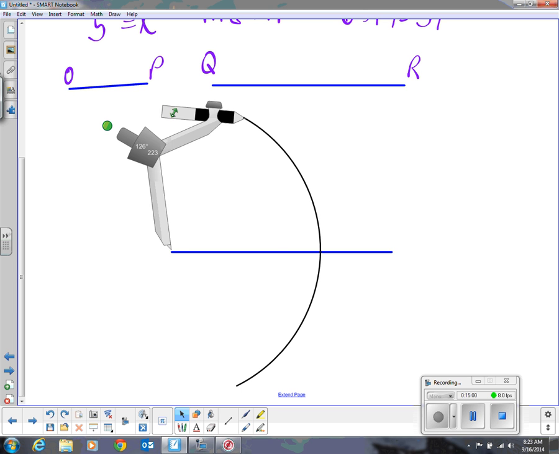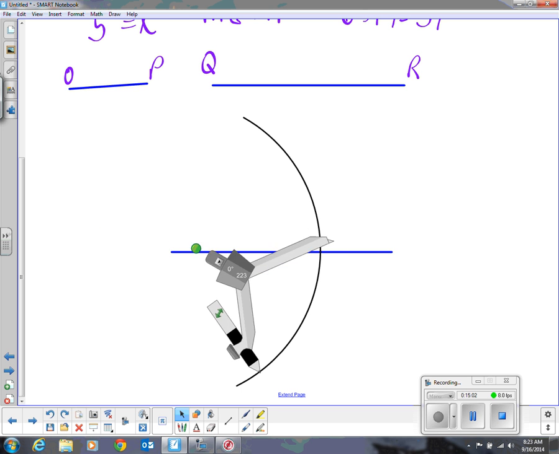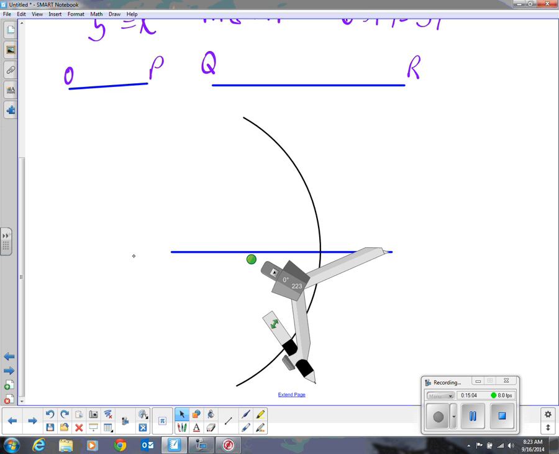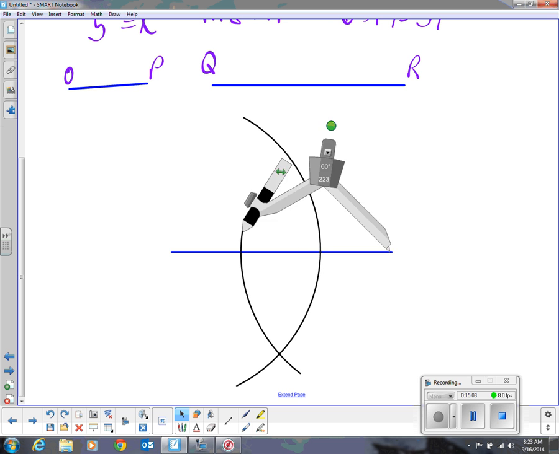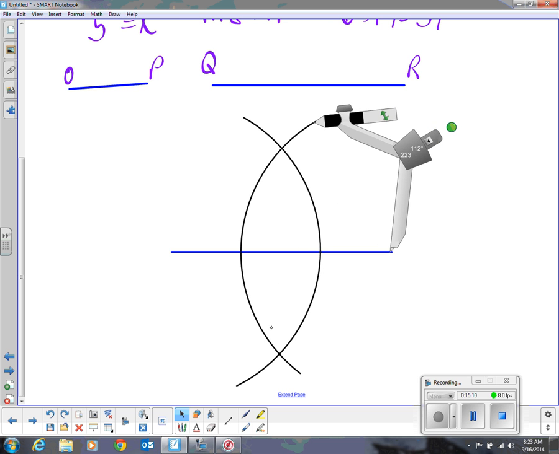All right, so then we're going to flip it, and we're going to go to this endpoint. I call this the fish. And we want to intersect the arc we just drew, and you must do it 2 times. So your answer then looks like this and that, and you should mark it for perpendicular, and it's a bisector.